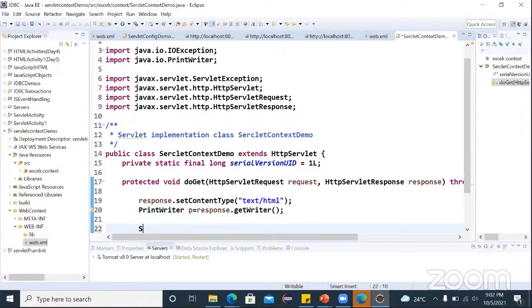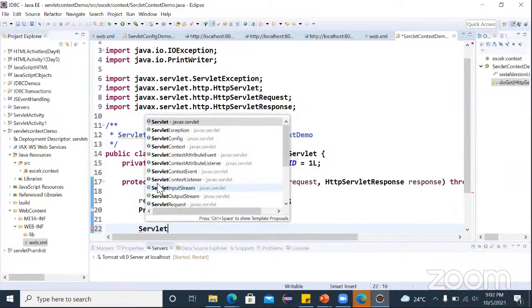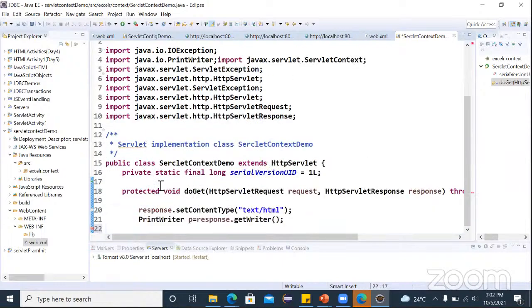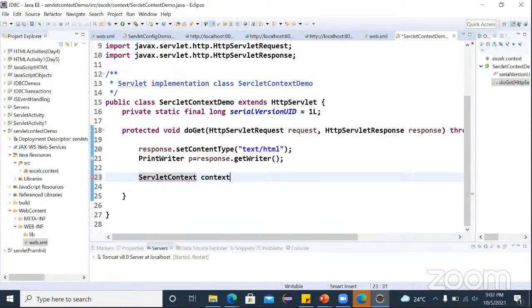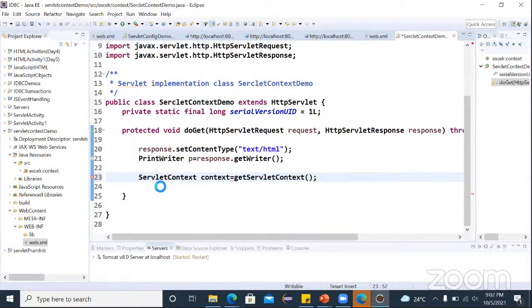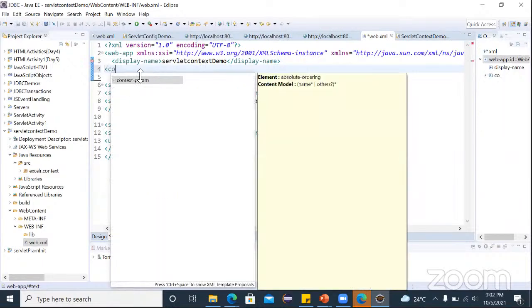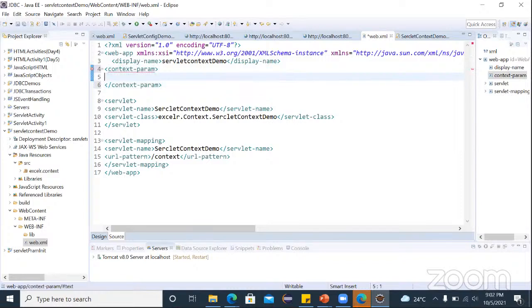Now, ServletContext context equals to get servlet context. Did I define anything here? No, right? So come back to the web.xml, and now I'm going to define context param. Context param is param name.